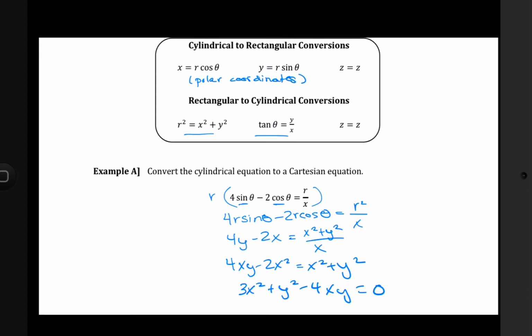And if you remember from class, there were multiple ways to approach this. We talked about possibly just multiplying by x and clearing that fraction. That's an appropriate approach, as well as simply replacing the sine theta and the cosine theta with x over r and y over r, or the other way around, y over r and x over r, respectively, for sine and cosine. So up to you how you approach it. Any way, there's multiple ways to get to the same answer.